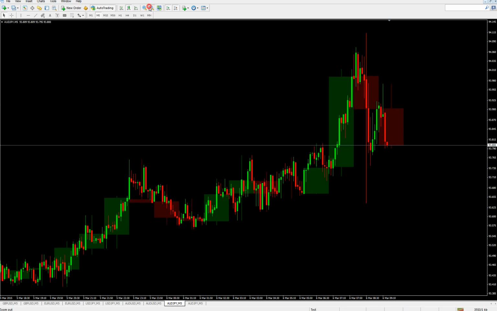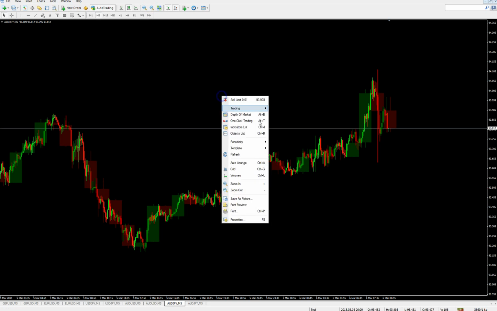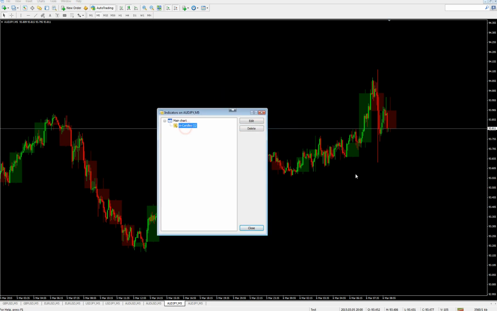I'm going to zoom out a bit so we can see the hourly. Let's go through the indicator first. I put the link there. It's called M Candles. Let me see if I still have it in my clipboard. That's the download to M Candles. It is a very simple indicator.